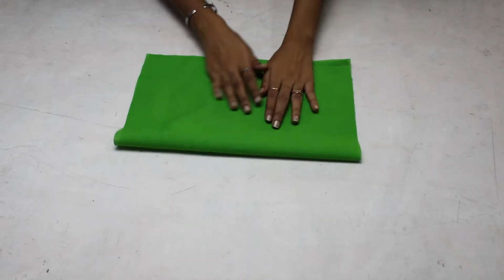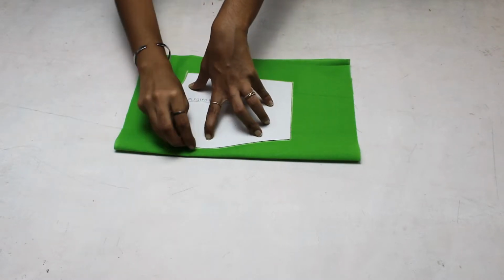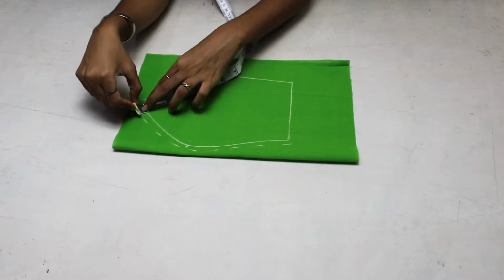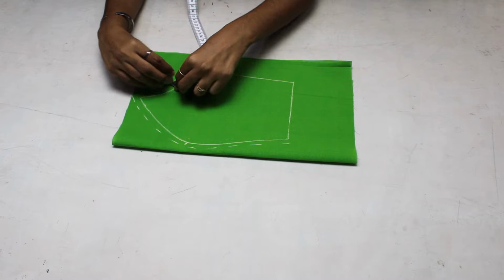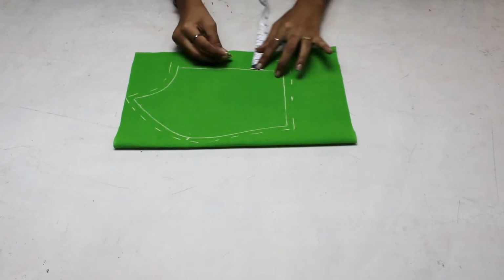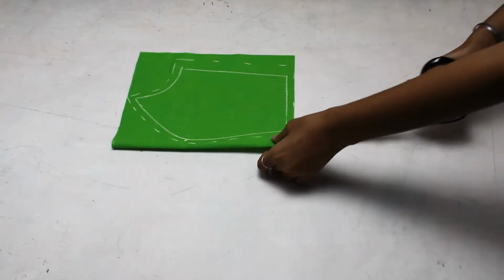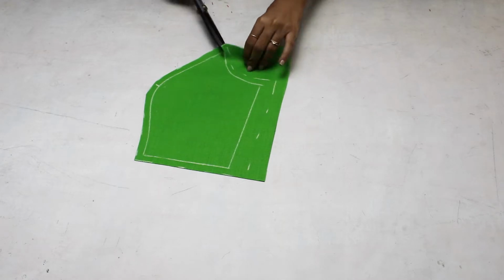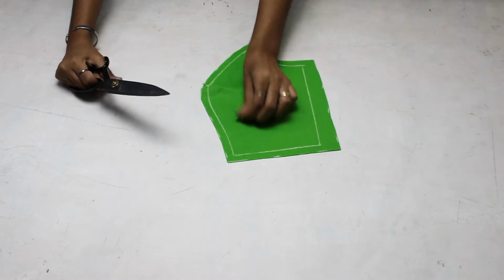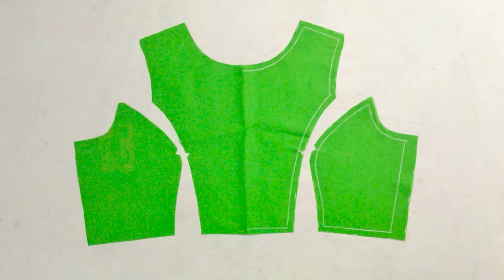Next, I'm going to trace out the cup portion. Have the fabric at fold and trace out the pattern so that you get two pieces of cup for both the sides. Trace it out and make sure you mark the notch at the princess curve too. Then I provide a seam allowance of 0.50 inches along the princess curve, armhole and at the bottom, and 1 inch at the side. So now we will cut it down along the seam line. And yes, we have got our parts for the inner lining.